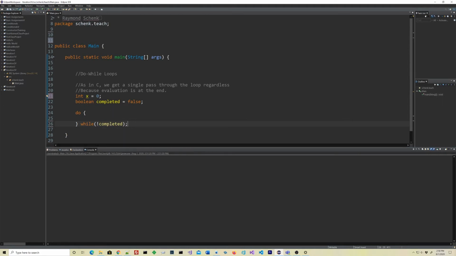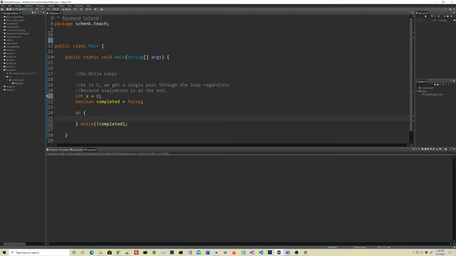So you've got to sometimes think about these. It's very easy to say it wrong even when you have it right, or say it right even when you have it wrong. So completed is false, which to me means I'm not done. Okay? So I'm going to take the opposite of that because I want it to be true to keep looping. Once this becomes false, it drops out. Okay? So while the opposite of I'm not done is the case, keep looping.